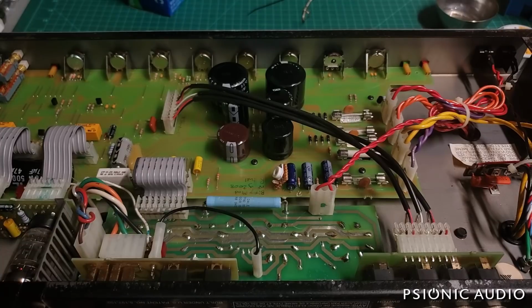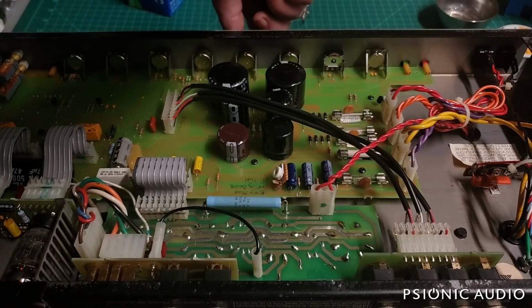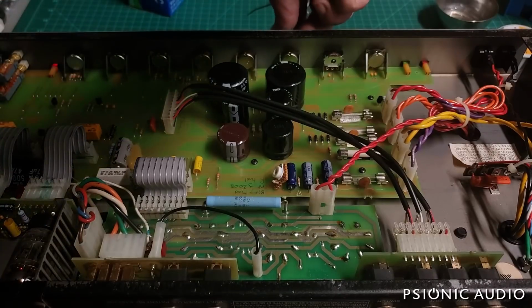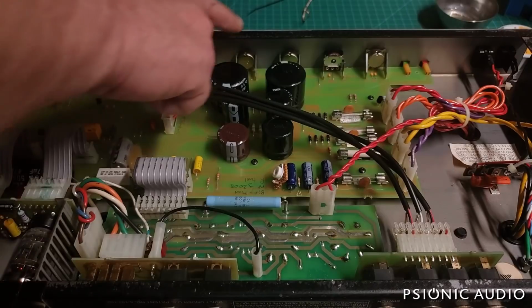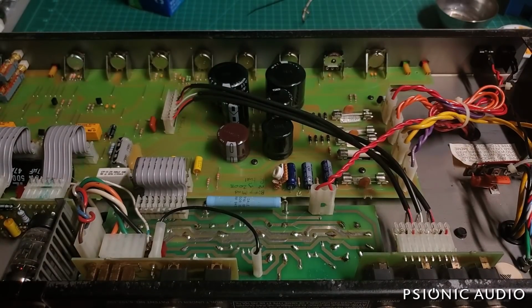Let's see what sounds it is making. I've got the masters off, so we bring the master up on rhythm. There's that dirt. Let's go to the other channel. All right, so the dirt's mostly on the master volume for the rhythm channel. So let's take care of that real fast.